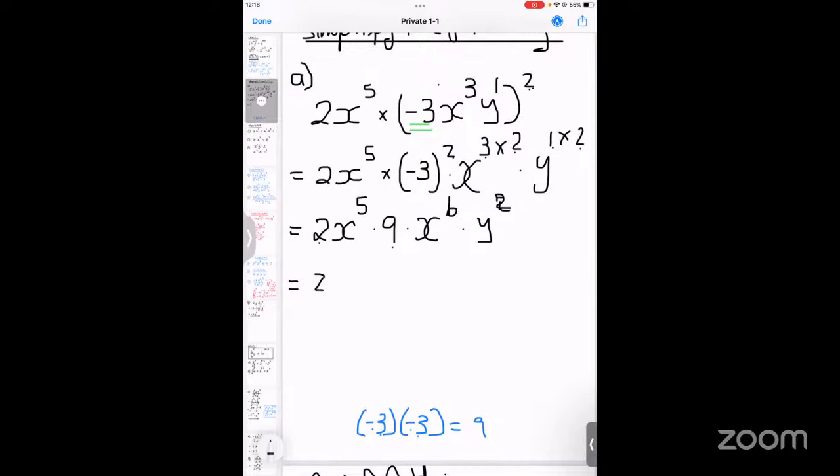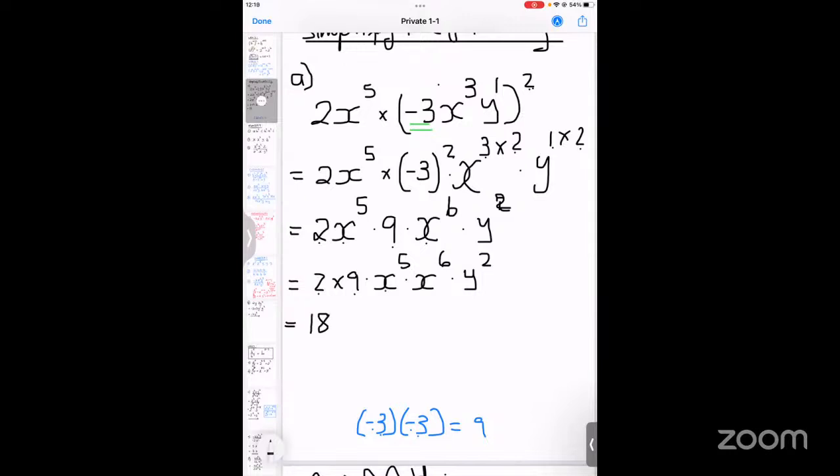So that means we have 2 multiplying 9. And then we have x and x there. Then we can say we have x to the 5 multiplying another same base to the 6. And then what else do we have? We have y squared. So can you see? I'm also following the alphabetical order by starting with the numbers. In terms of the letters, it is x that comes first. Then 2 times 9 is 18.